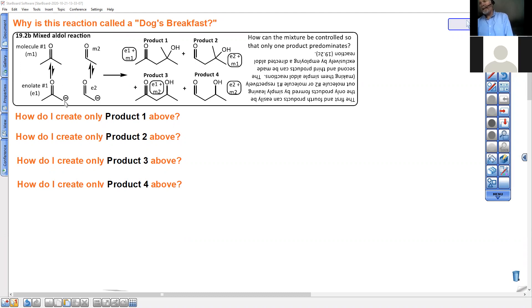Remember, the enolate is the conjugate base of the ketone or the aldehyde here. If we create that situation, then this enolate has a 50% chance of reacting with the same ketone that it came from or reacting with the other carbonyl compound, this aldehyde. Similarly, this other enolate has a choice of reacting half the time with this carbonyl and half the time with this.